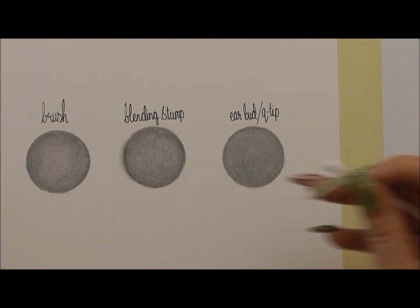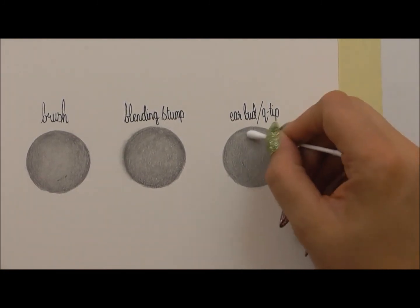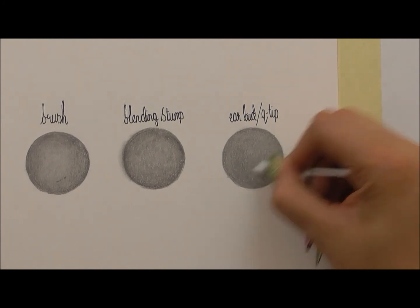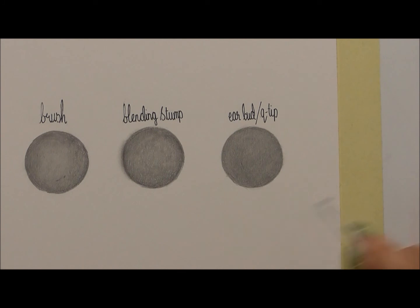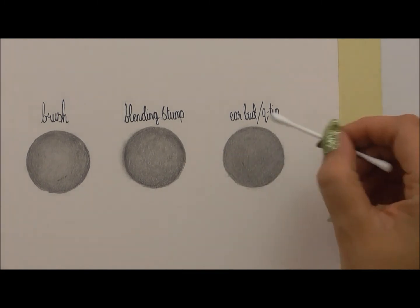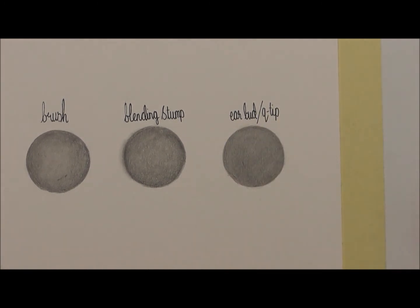After this, I tend to go in with other tools like the eraser and the pencil to add pores and whatnot, and more skin detail. But this is actually my favourite tool. It just blends so well. I absolutely love it. I can go over it really roughly. It's just brilliant. So this here is my favourite. But like I say, each one has its use. I will sometimes use this and then I will go over it with the brush, and I might go over it with a blending stump in parts. I might even use the graphite that's on the blending stump to make some little dots and smudges here and there, just to get that skin detail.